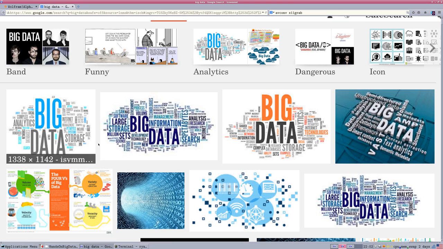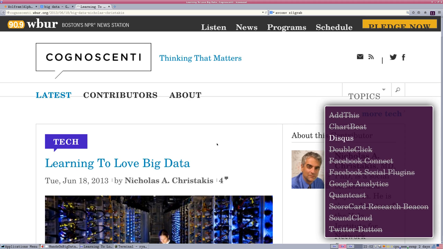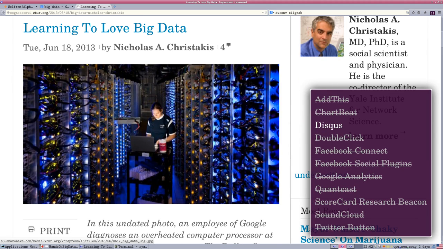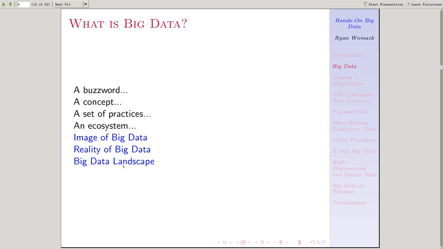But big data in reality is also something like this, as described in this article, which is an interesting descriptive article in itself. Big data as it exists out in the computing world is happening in places like this, racks and racks of computers networked together, forming clusters where the data can be accessed and processed. And so it has a physical reality like that. It's something beyond an ethereal flow of digits.